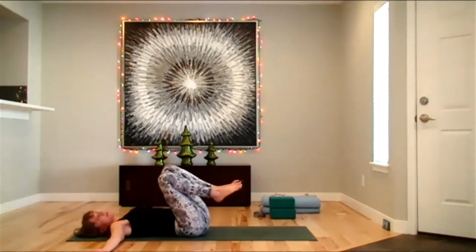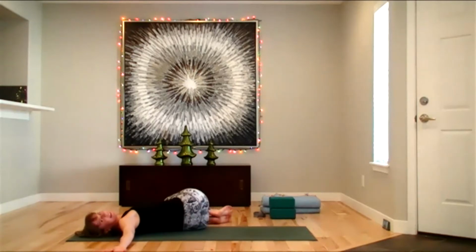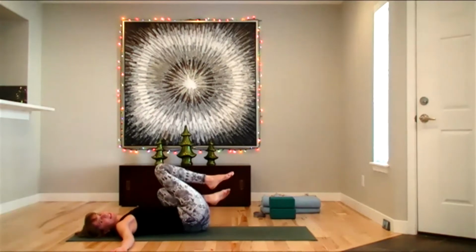Good. Inhale up to center. And then exhale. Off to the left with the knees, gazing out over your right fingertips or staring straight up at the ceiling. Allowing your breath to slow down here. Good, we come up to center.